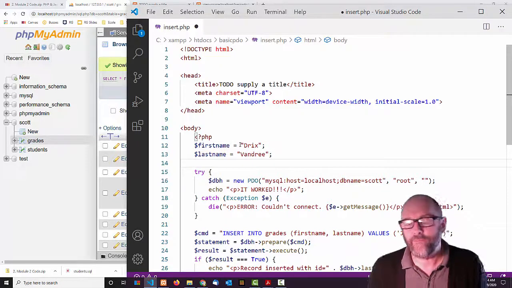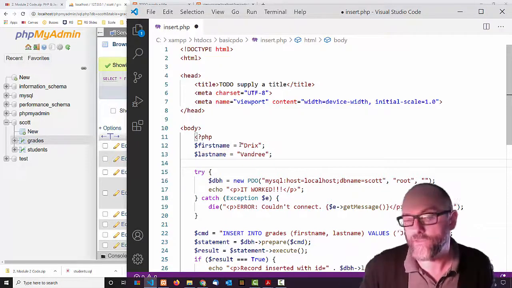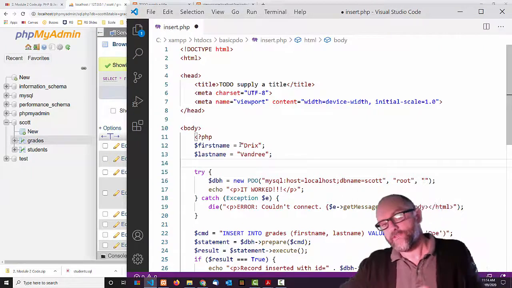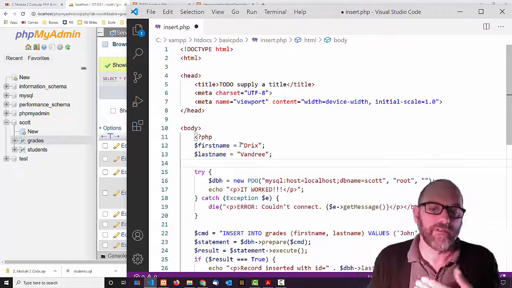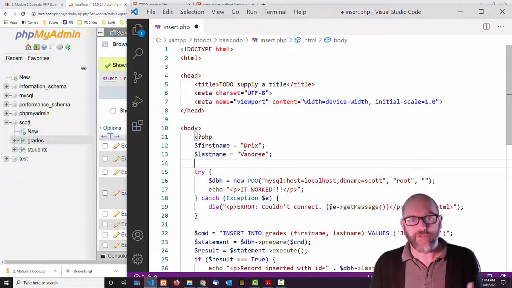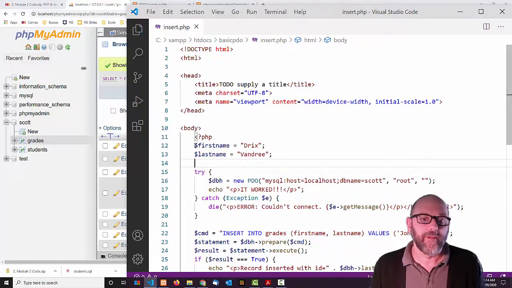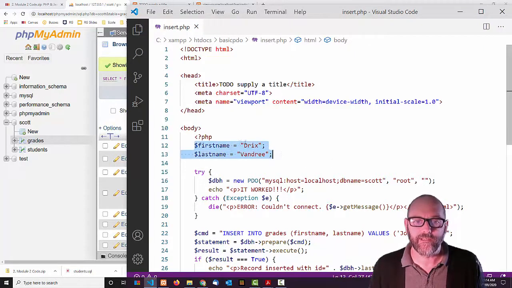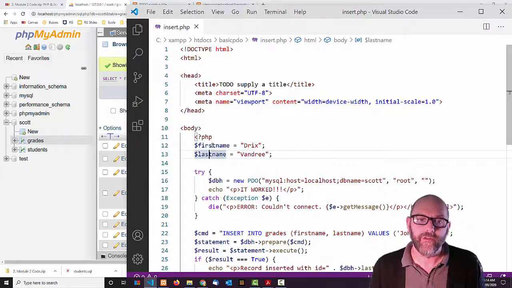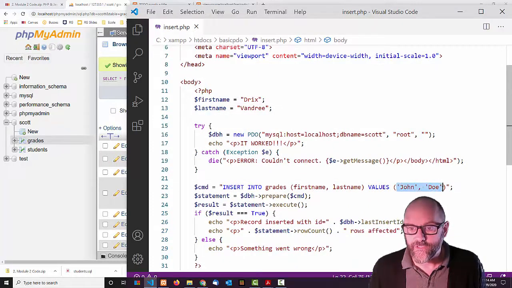So normally I might have a user filling in a form to insert a user, and I would then send the form parameters to here, receive those parameters using filter input, make sure that everything was okay. But I'm ignoring all those details here. I'm just saying, let's suppose that we've gotten information that we want inserted and it's stored in these variables. What we basically want to do is put this information here.